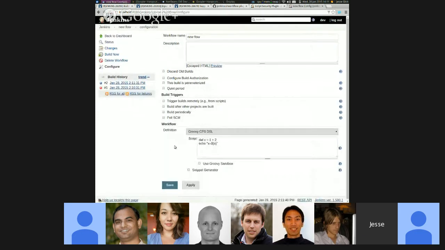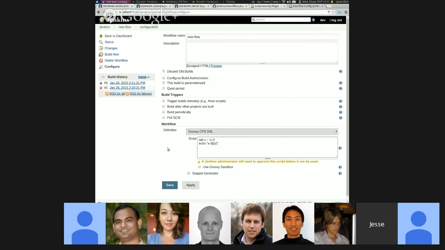And if you go back to the configure page, so as long as we stick with this script, it's not going to show any kind of warning. But if you make any kind of change, it's going to say it has to be reapproved. So basically in this mode, you can write anything you want and it could run, but if you're not an administrator, it's going to be too inconvenient because any kind of change you want to make is going to have to be approved.